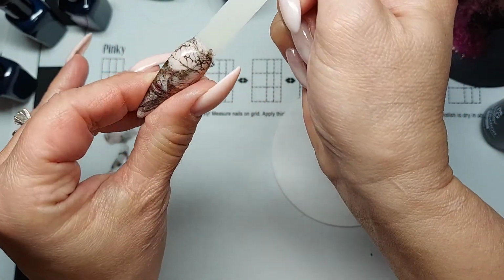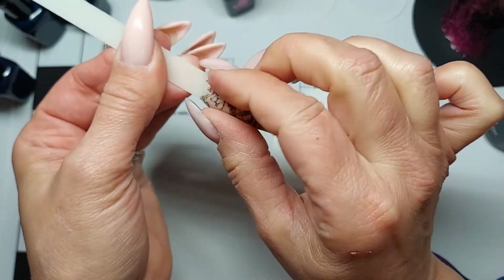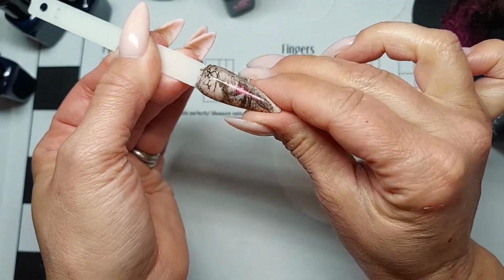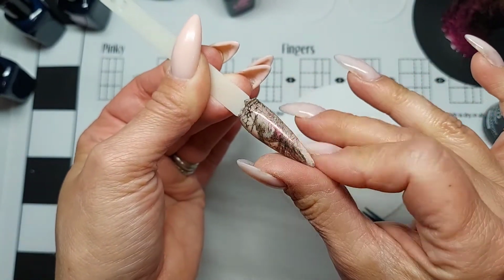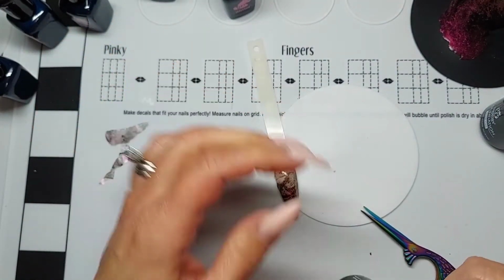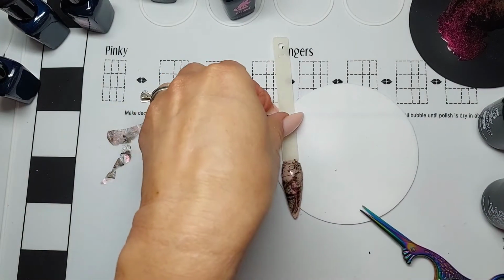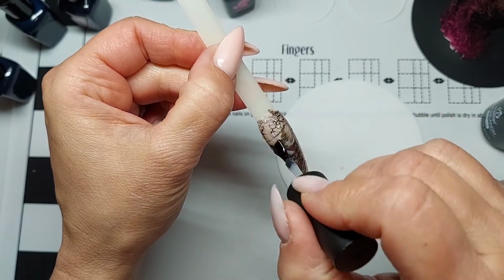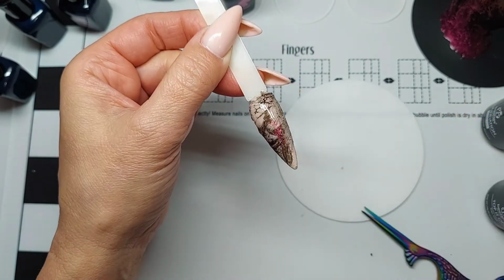Okay, get your edges smoothed out. Very good. And on your natural nails, you know, you can use the acetone to clean up around and get that all cleaned up. Make sure it's smooth. And then we'll use top gel. Just try to get that on there really smooth.